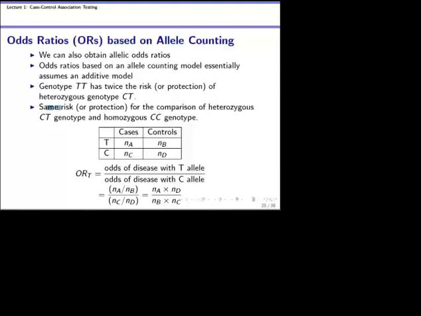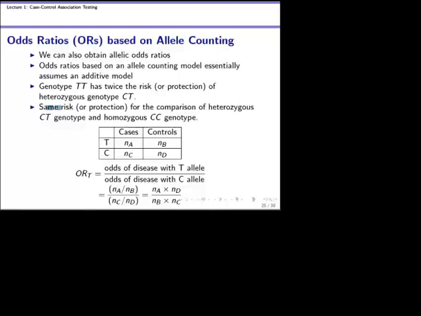If NA is the number of cases that are type T, NB is the number of controls that are type T, NC is the number of cases that are type C, and ND is the number of controls, then it's nice with the odds ratio. Instead of comparing genotype by genotype, you just have to choose the baseline allele. But it really doesn't matter if we just have two alleles. It doesn't matter which one's the baseline, as far as an association. And the odds ratio is just NA times ND divided by NB times NC. It's actually a really nice formula.